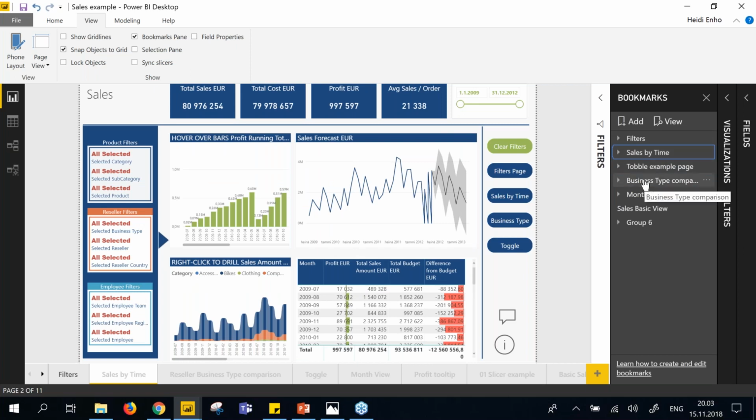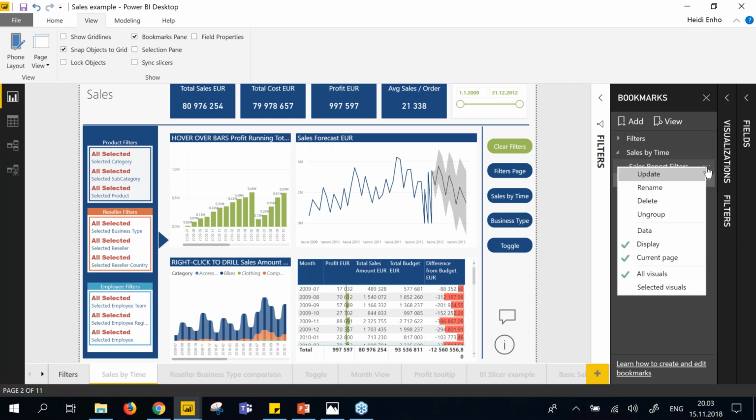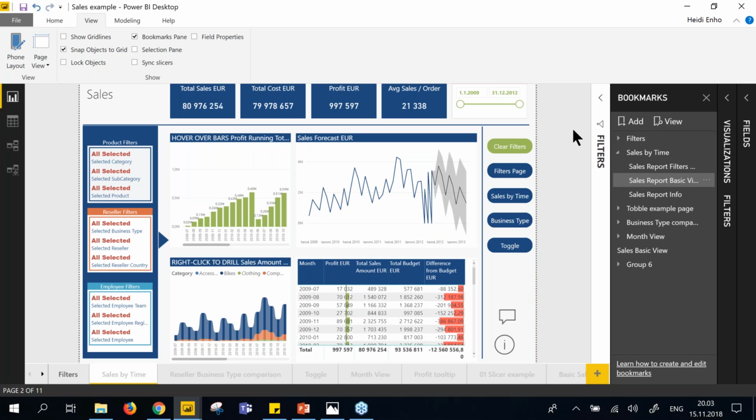If you would need to do some changes to your bookmarks, you would first prepare your page and then click the three-dot button and update the bookmark so that the new changes on that page would affect that bookmark.